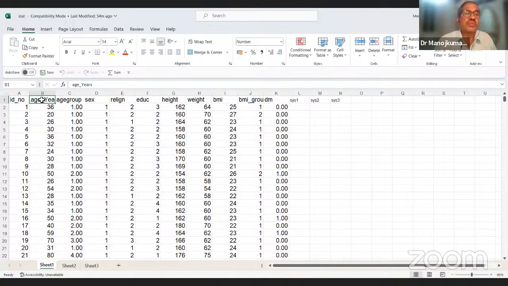So the name of the variable should be used exclusively only once during the entire process. Suppose you are conducting a follow-up study where you are measuring the weight, like weight at the baseline, weight after 3 months, 6 months. You can say weight underscore baseline, weight underscore 3 months, weight underscore 6 months, like that you can generate the variable names.